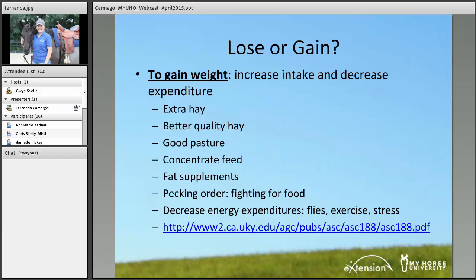The other thing is to decrease the energy expenditure. So if this horse stays outside and he's fighting off the flies all the time by stomping his feet, and he is just out in the hot sun, this is a lot, and he's not going to be spending time eating. This is a lot of energy that this horse is spending.